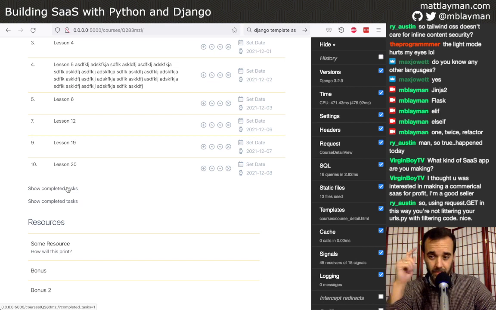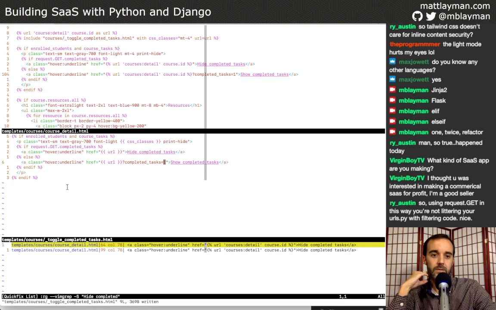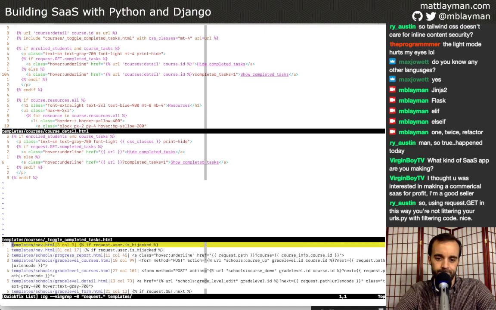Okay. But there's another way to do this that doesn't require using URL. I think we can get this directly from the request. And it is, shoot, what is it? Request dot something. I've used it before. Path. Request path. So let's try that.